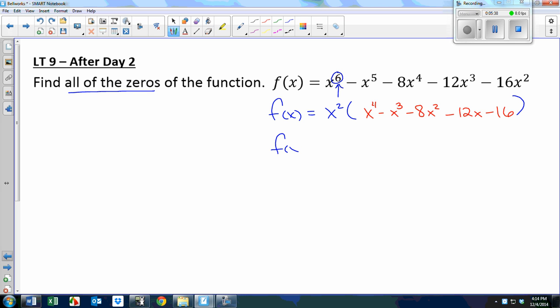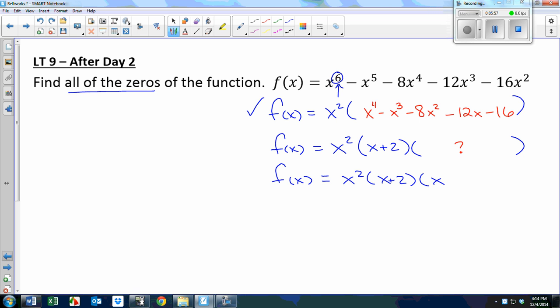So that script said we're going to factor out x squared first. Check, we did that. Then we're going to divide by x plus 2 and get some answer. I don't know what we're going to get, but it's going to be x to the third. The degree will be 3. Then we're going to take this function and divide it by x minus 4. So we will take our answer and divide it by x minus 4, which will be a quadratic of some sort. You have a choice to either use long division or synthetic. So I will choose to use synthetic. So scratch work will go over here.